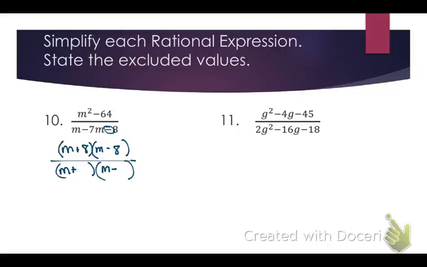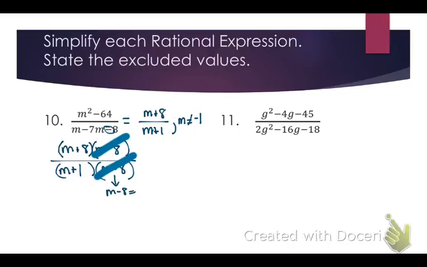I'm going to try 1 and 8 because it needs to add to negative 7. So I'm going to put the 8 here and the 1 here because positive 1 plus negative 8 would equal negative 7. Now what cancels? Looks to me like the m minus 8 and the m minus 8 will cancel, resulting in m plus 8 over m plus 1. I believe there are 2 restrictions from the denominator. M cannot be negative 1, or the second one that I crossed out was m minus 8 cannot be 0, so I solve, add 8 to both sides, m cannot be positive 8. So 2 restrictions.